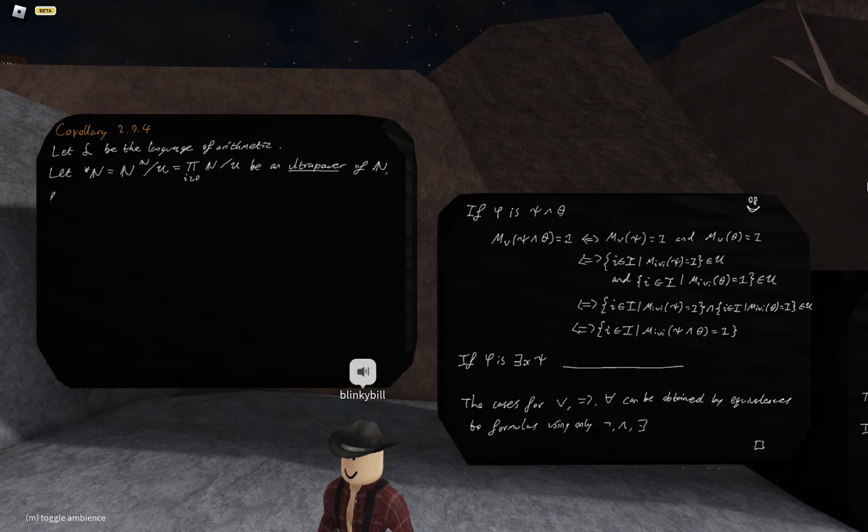And that's for some ultrafilter U. And these are called the hypernaturals. You can obviously criticize the usage of 'the' there because it depends on which ultrafilter you pick.